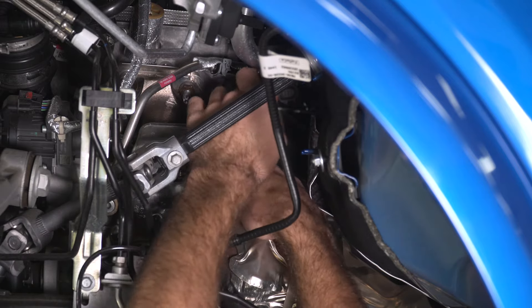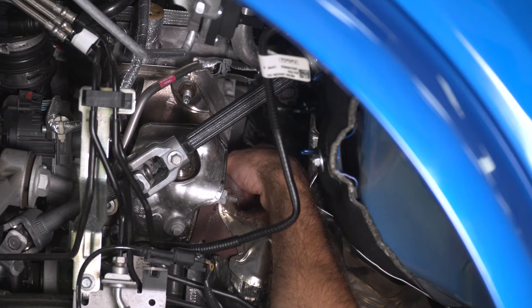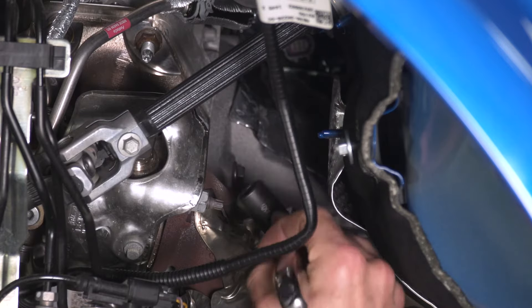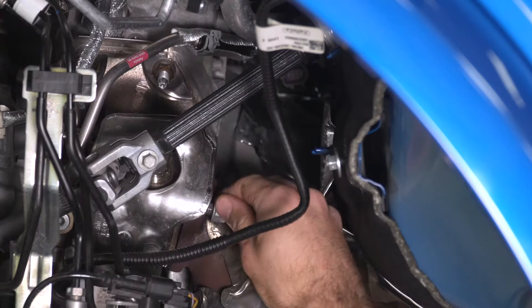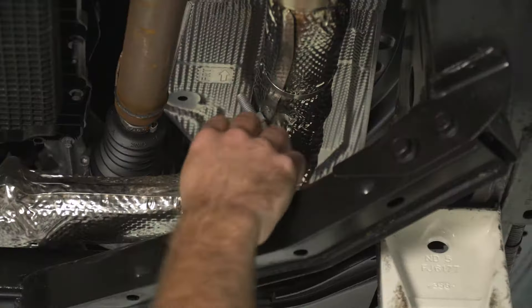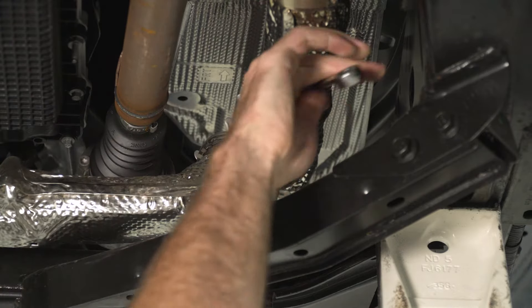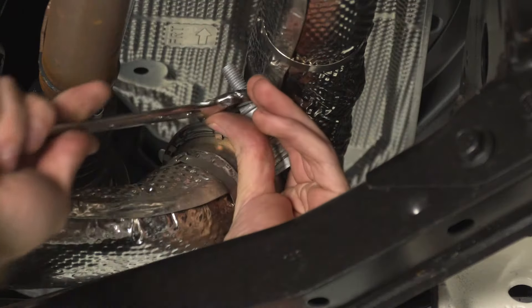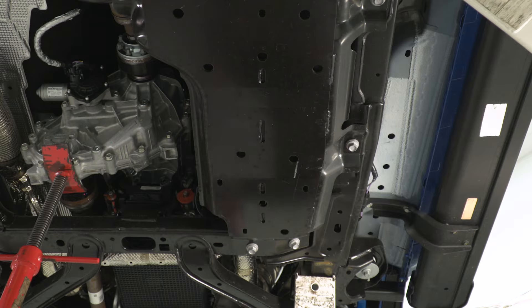I'm going to start on the inside here because this one's going to be a pain, and then we can work on the outside one. Do that exact same thing on the other side. Next, we can come to the clamp at our crossover pipe and take a 16-millimeter wrench to loosen that up. Now we have to work on fishing out our downpipes. To do that, we're going to have to remove this whole crossmember. Our gas tank skid plate overlaps this, so we're going to have to fully remove these two bolts and loosen up some of the bolts working backwards.